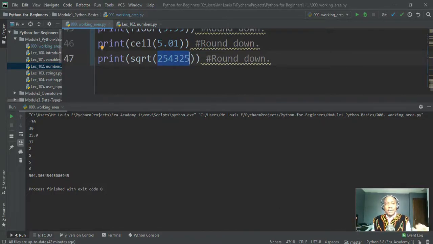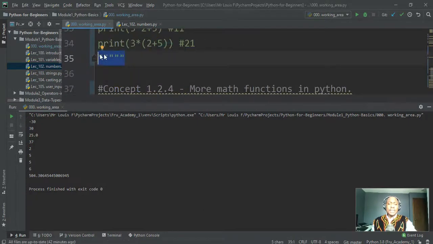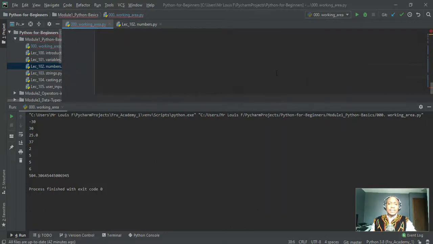All right, but in Python, now I have a value here. It's kind of a decimal floating point value, but you still get a value. If I square this number, I'm gonna get this. All right, so that's it for this particular concept within this lecture. So what I'm going to do is I'm going to end that.